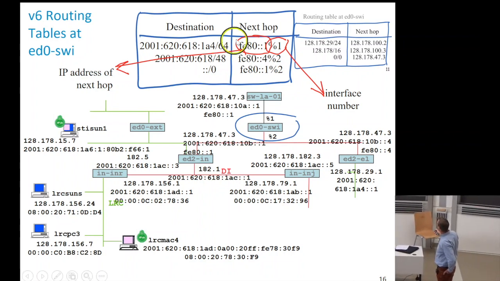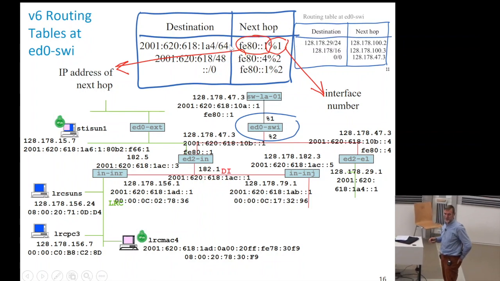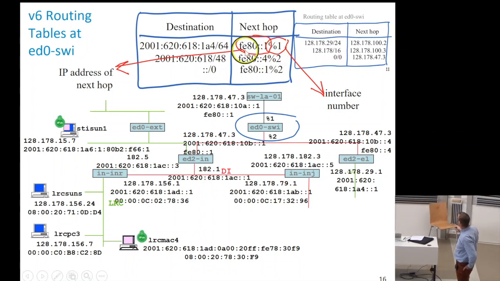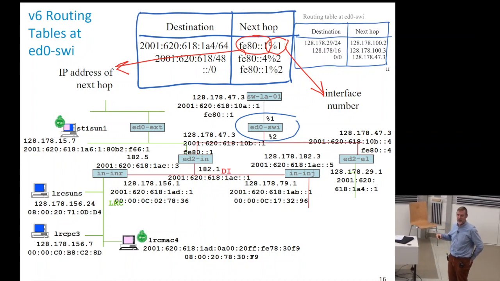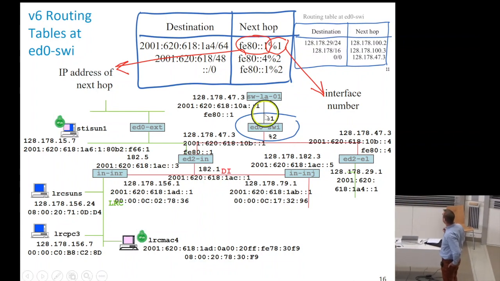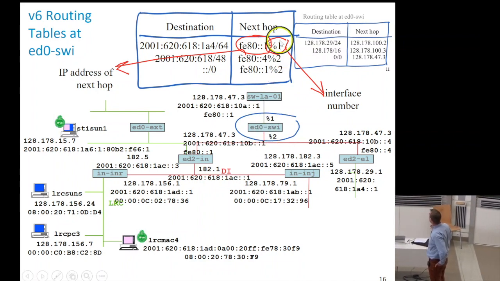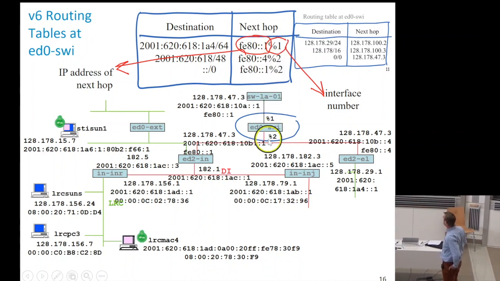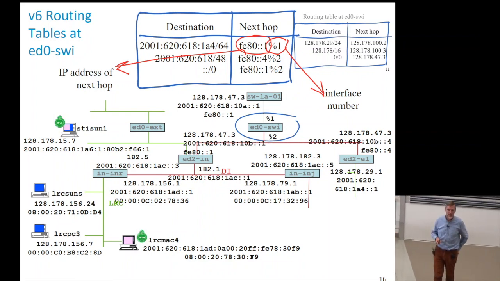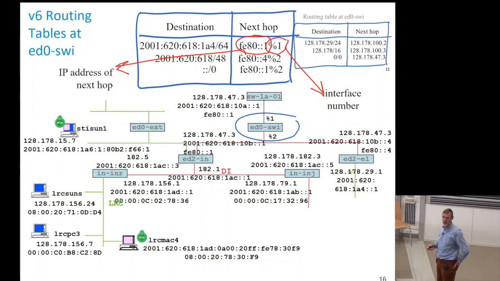Then we see that the next hop is given in the form of an IP address. In the previous slide, I also showed an IP address, but here, those IP addresses are special addresses that we will cover in a minute. Those are link local addresses. Those are addresses that are valid only inside the link. And since there are multiple links at this router, at least 2, you also put on which of the links. So that means you go out on interface number 1, and here you go out on interface number 2. This is the Windows notation. In Linux, you would have things like ETH0 or ETH1.